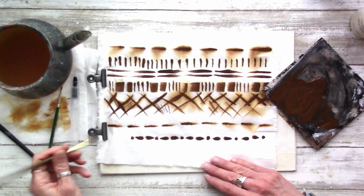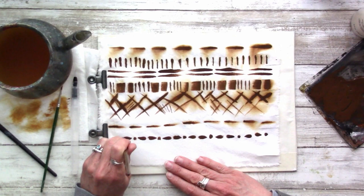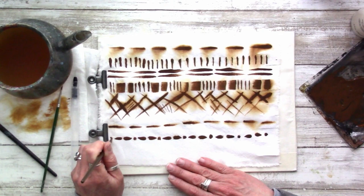Once you get to know the nature of your supplies and your materials, it becomes really intuitive because you can calculate the next step. Sometimes it's an educated guess, sometimes it's an intuitive guess, but it's all worth exploring.